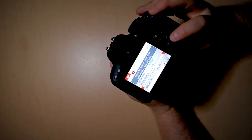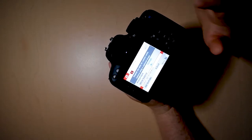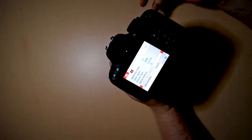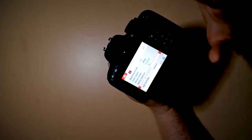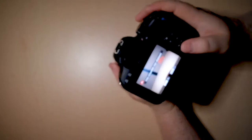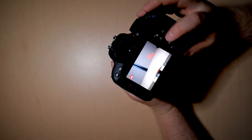What custom white balance does is, if you take a picture of a white piece of paper, it will take the color data from that white piece of paper and balance your camera accordingly. When you click on that, you'll notice that the pictures you just took are showing up.